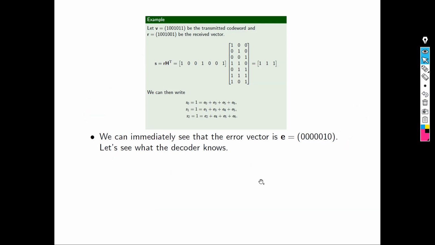We can immediately see that the error vector is 0, 0, 0, and so on. After you do the calculation and find the values, you find that E is this. How did you find it? How do you make sure that this is correct?